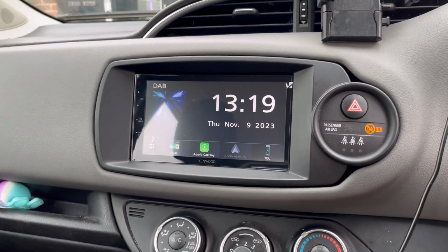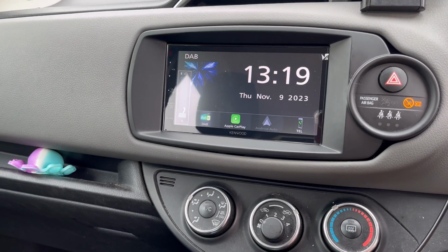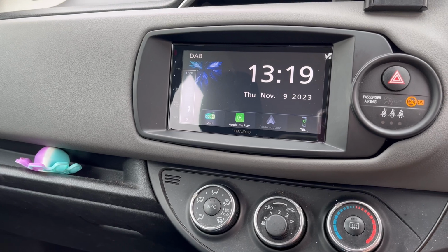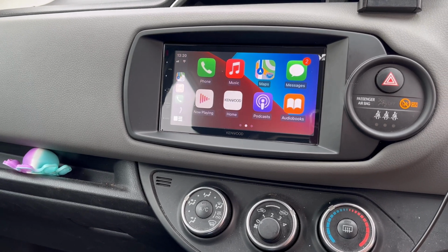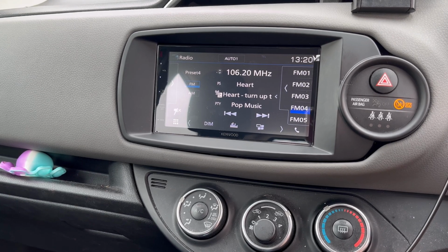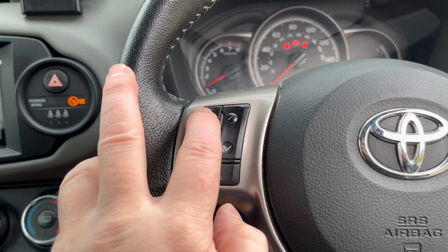On this car, we've also retained factory steering controls. So you can see there, it's actually turning the volume up and down. Changing the source, so you go into CarPlay, back into normal FM radio, AV input. As you can see there, the buttons are working fine.